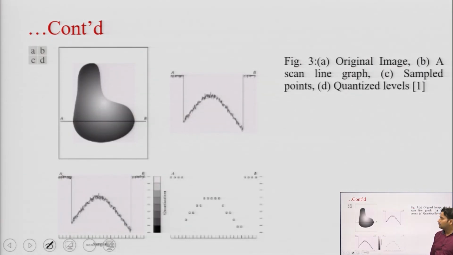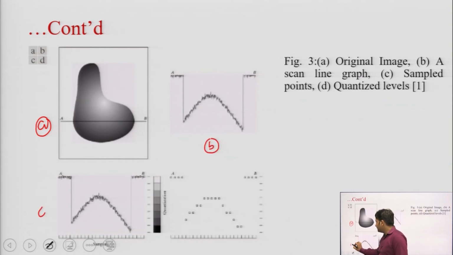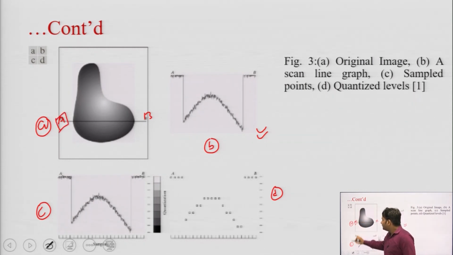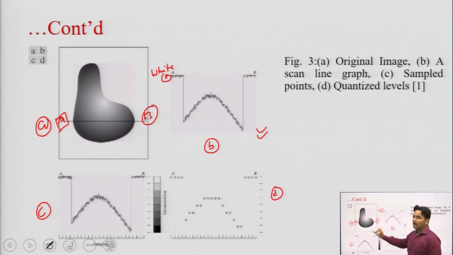Now, come to this diagram. This is diagram A, this is the second diagram, B, this one is C, and this one is the fourth diagram, D. Here we are moving from A to B, and for each and every pixel intensity you are plotting the diagram like this. At the point of A, the image is completely white, so we assign a label related to the white portion. Your B point is also white, so it gets the same label, white.